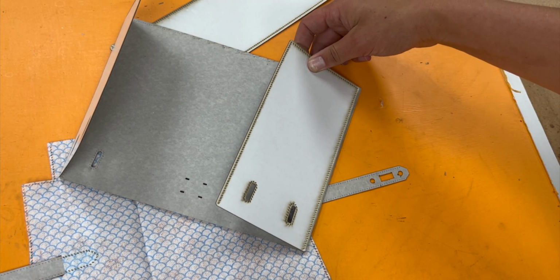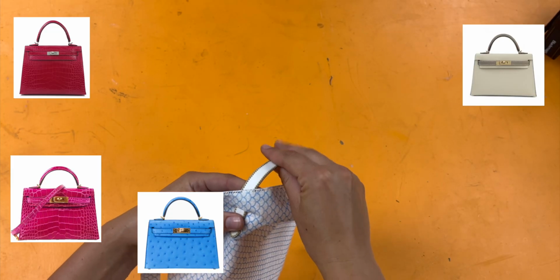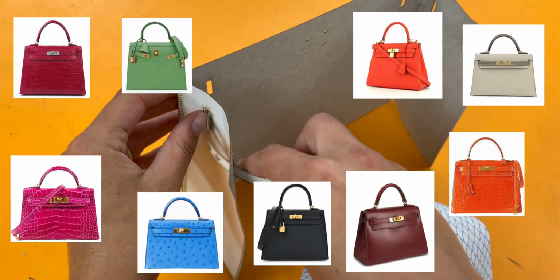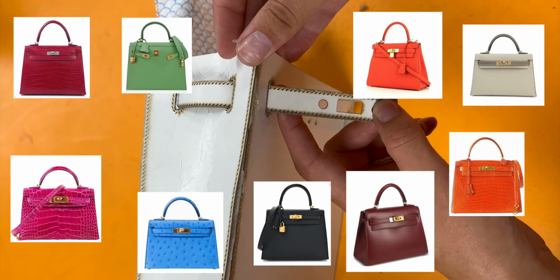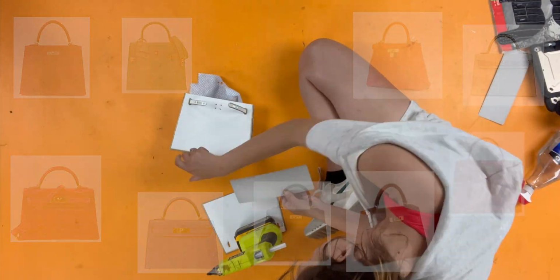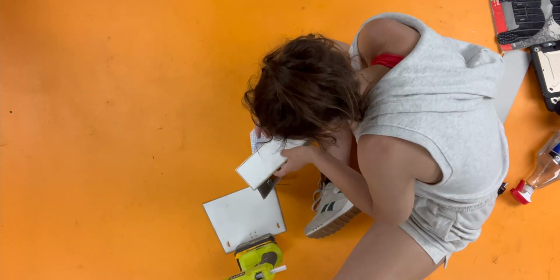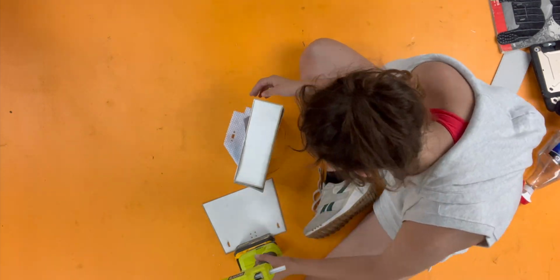It comes in so many colors and leather types and hardware types and sizes at this point. Basically, no two are the same. They're each handmade, unique works of art, which I think hikes up the price on that resale market in a major way, especially for unique colors, textures, and things like that. I wonder how a cardboard one would fare if it was handcrafted by an actual Hermes artisan. Definitely more than mine.